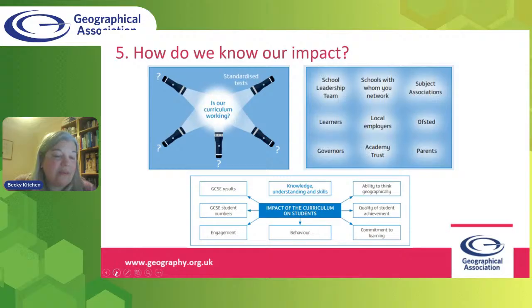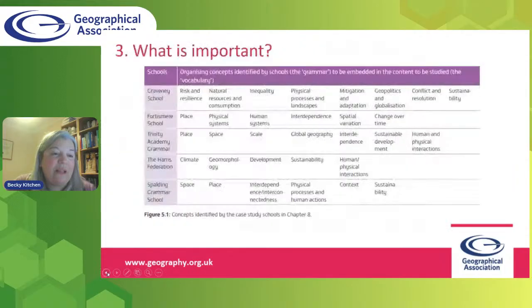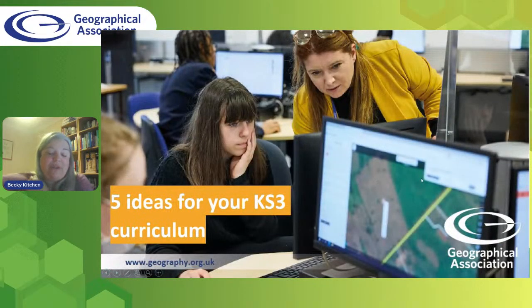So that was a bit of a whistle-stop tour through 5 ideas for your curriculum. Go back to the beginning here: 5 ideas for your Key Stage 3 curriculum. You can apply that thinking to Key Stage 4 and Key Stage 5 too. As I said, it's a little bit harder because you have the specifications already. But actually, thinking about how you're going to weave those concepts throughout from Key Stage 3 upwards is really quite useful. So a quick whistle-stop tour.